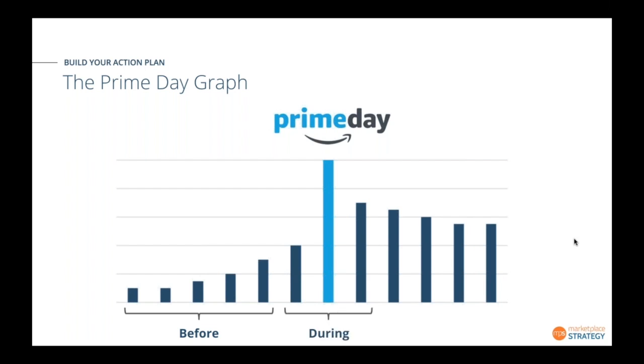So now if we jump into the during time frame, this is a little bit more obvious. This is where you're going to be running your big deals. So your lightning deals are going to be scheduled during this time frame. Amazon doesn't allow you to really control that. They kind of just give you the specific time within which your 6-hour deal will run. You'll have your best deals, different things like that as well.